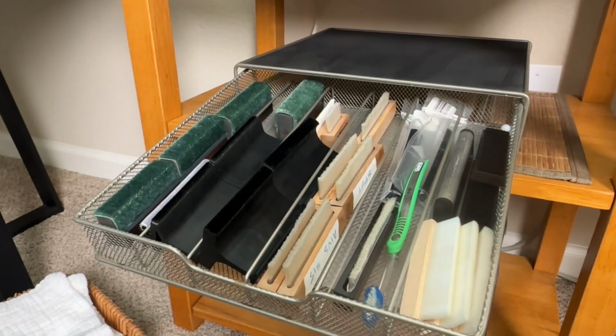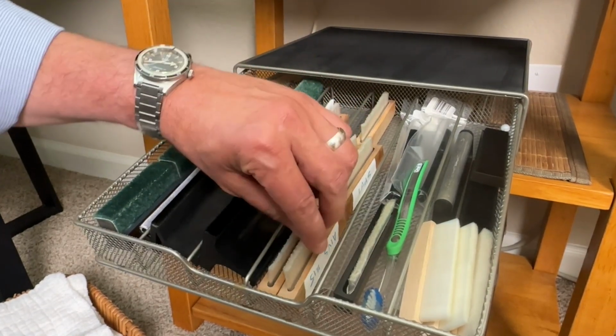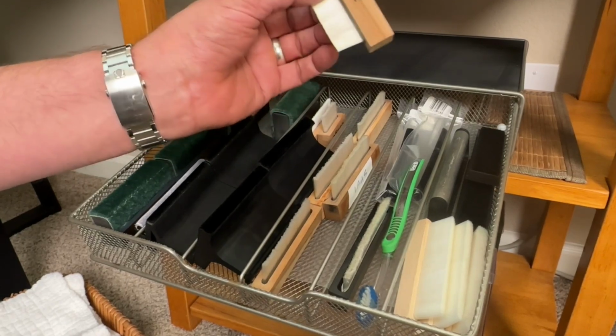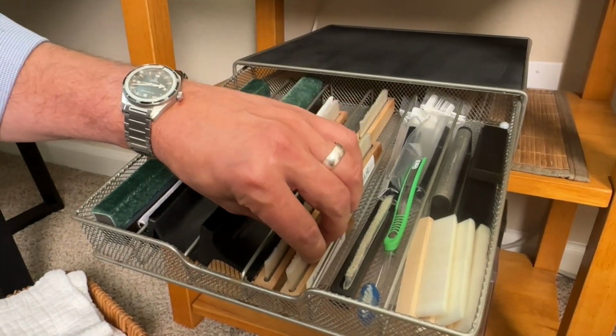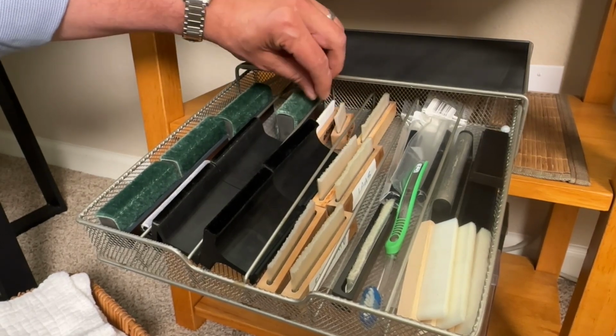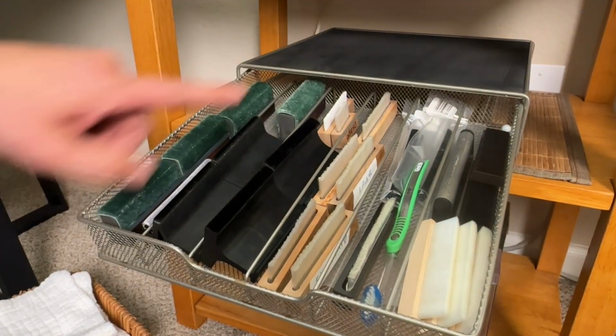All of these are Osage brushes, probably our most used brush. Excellent brush for suction type machines. These are specialist brushes from Osage for a 7-inch record and for a 10-inch record. Here we have the MoFi brushes.